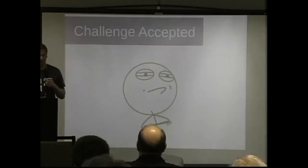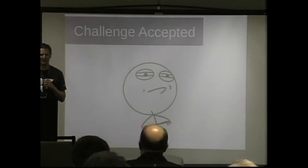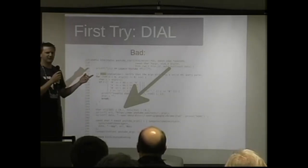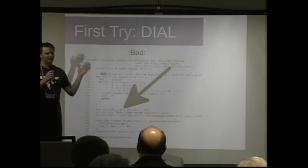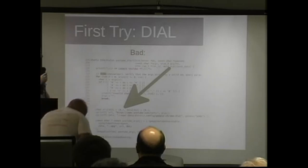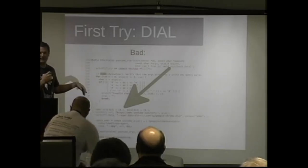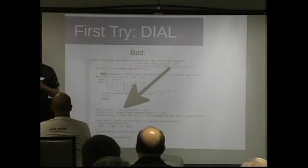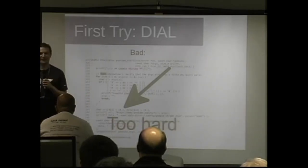The first challenge was getting one — they're cheap and sell out fast. In the interim, before I actually got one, I looked at source code available online. DIAL is a discovery protocol developed jointly by Netflix and Google for discovering the Chromecast. The protocol is open with a reference implementation on their website, and it plays pretty fast and loose with some string copies — there are probably a zero-day or two to be found there. But that's way too hard and not the route I wanted.